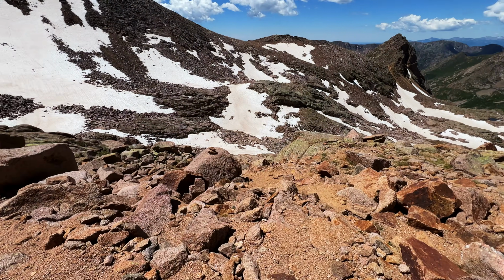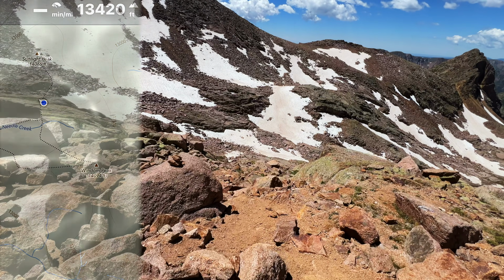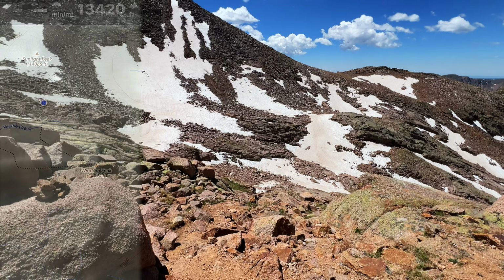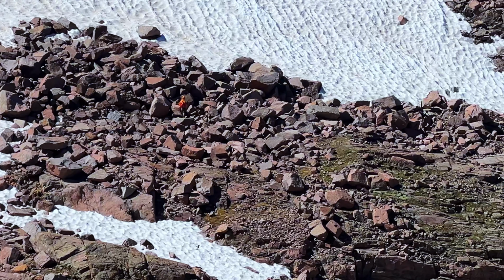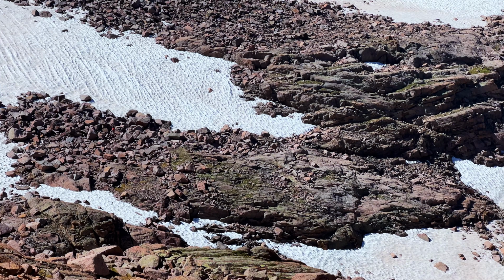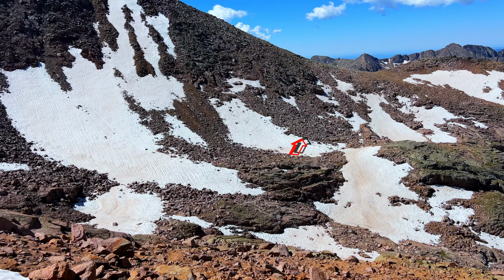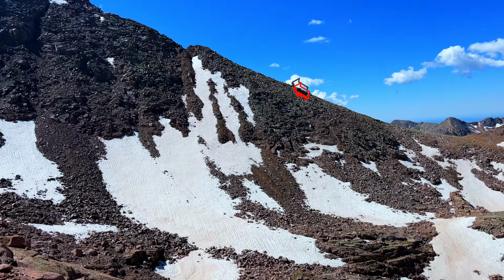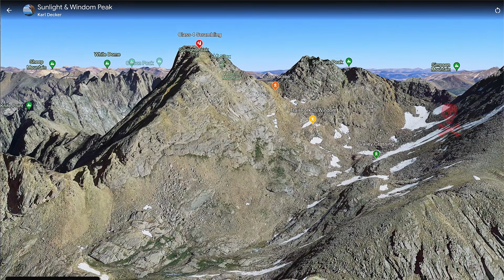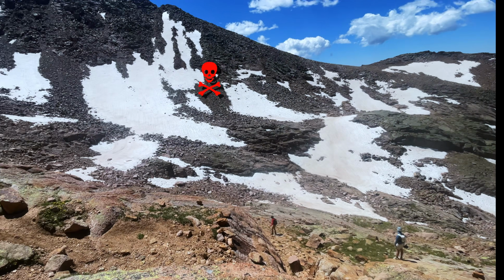So when you're looking down the slope, it's gonna look just like this. Tiny little cairn, boulder, and then you're going to start heading for that easy, happy looking sidewalk that is the ledges out in the distance. There's a climber way down there, and he is doing the traverse from Sunlight to the Windom Trail. And then there's the saddle that you get to doing that traverse, and then up to Windom Peak. Trying to traverse higher in the saddle will be a loose nightmare and very slow, despite the short distance.